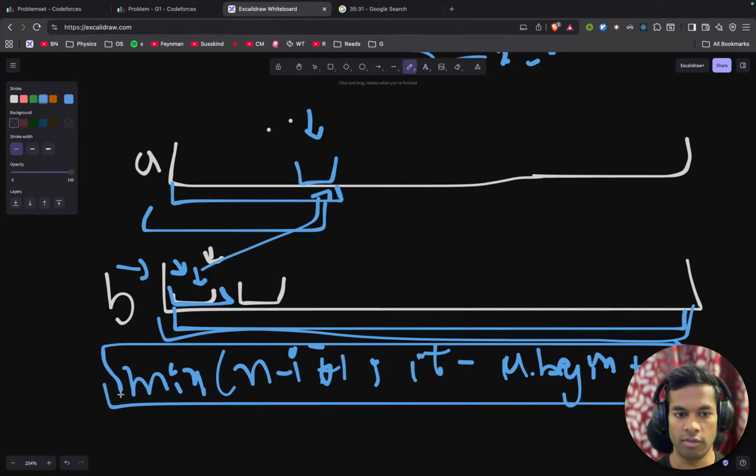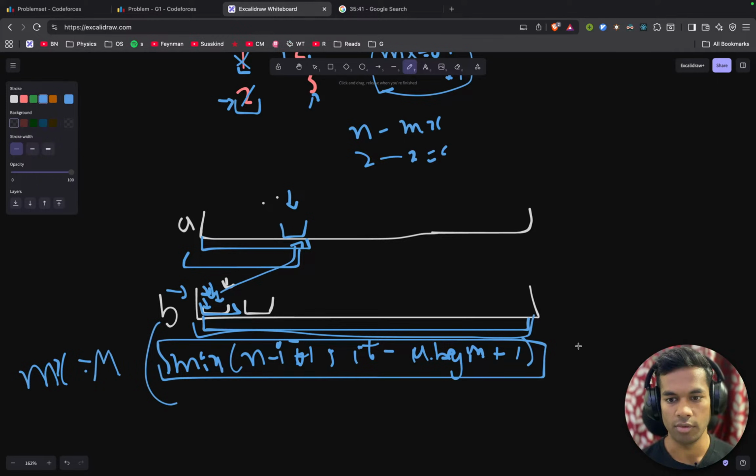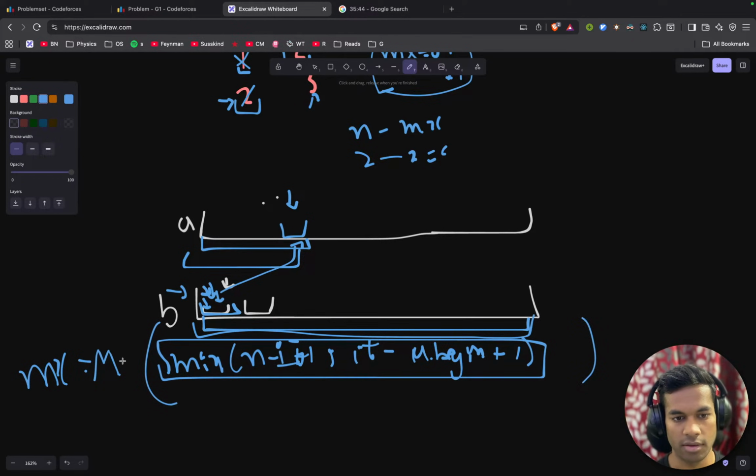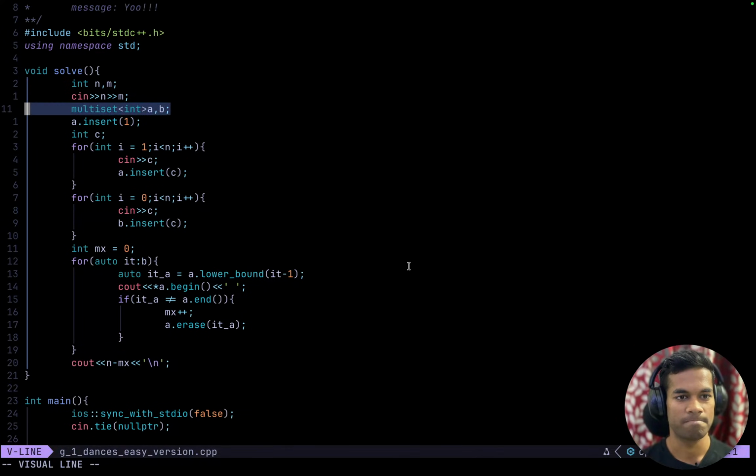This would be the answer if we are going forward with this element, and we do this for all the elements, and the final mx would be the maximum over all values of i. Let's use two pointers in that case.